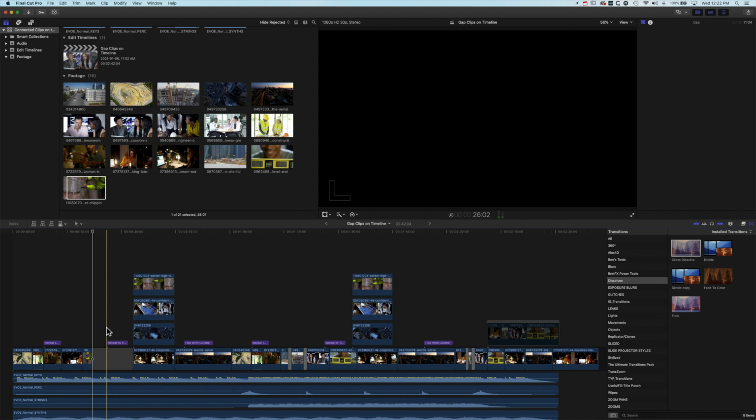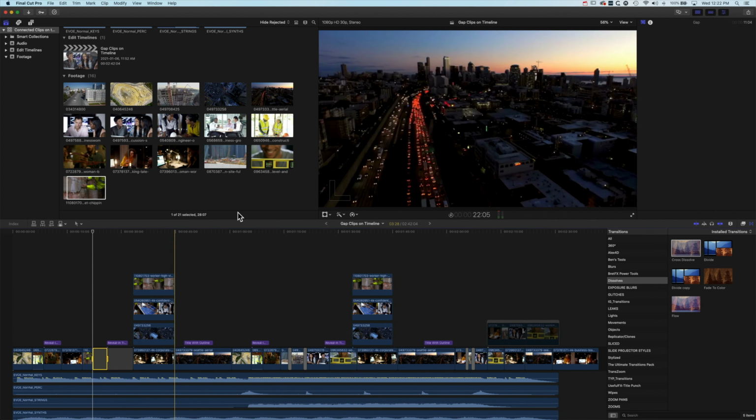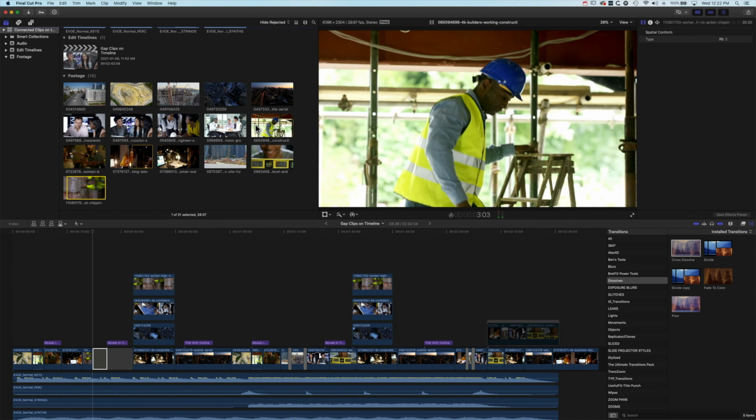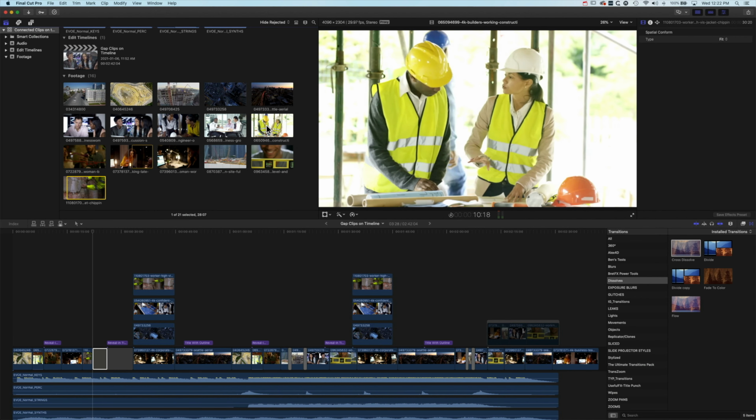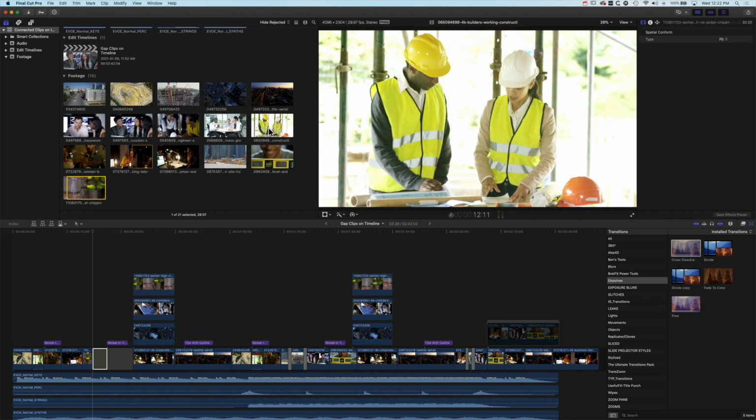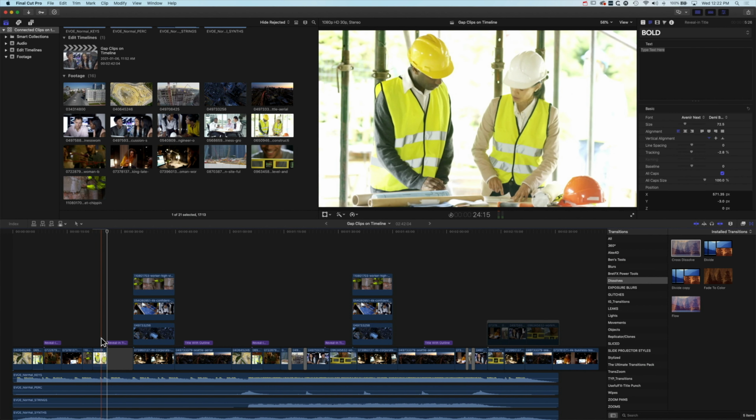So if I want to time something so that it ends before that text comes on, to replace those 4 clips I moved, I can mark an out point here. I can mark an in point on the part of the clip that I want. So we'll mark an in point just before she looks up, and then we can press D, and it will pop a clip right into that spot. So we can be really accurate in how we move clips around the timeline, in the main storyline, and also how we fill space as well.